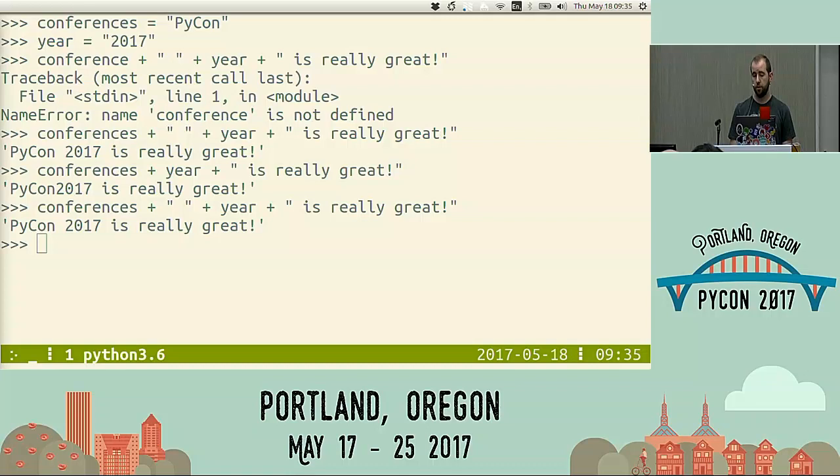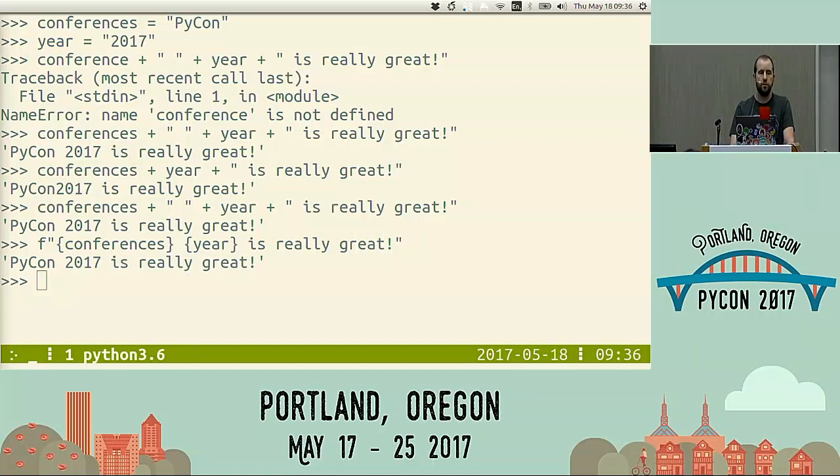I do want to show you, though, if you're in Python 3.6, there's a new fancy feature called f-strings that allows you to type an F before that double quote or before a single quote. And you can put these little curly braces to put variables inside of your strings. So conferences year is really great. This is called string formatting or string interpolation. It's basically a way to do what I think of us actually doing in my head, which is take a sentence and have little placeholders and stick those variables inside those placeholders in the string.